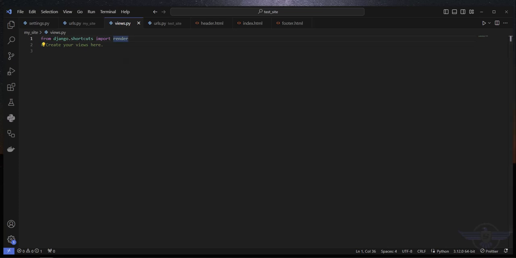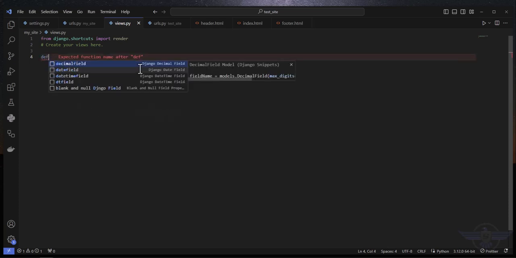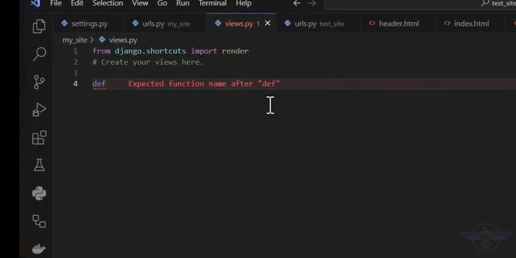And how do we do that? We need to add something like def. In Python, def means define. You will just say define homepage. You can call it whatever you want: landing page, homepage, index. The def is important, we don't change it, but whatever follows is the name, so you can change it to whatever you want.